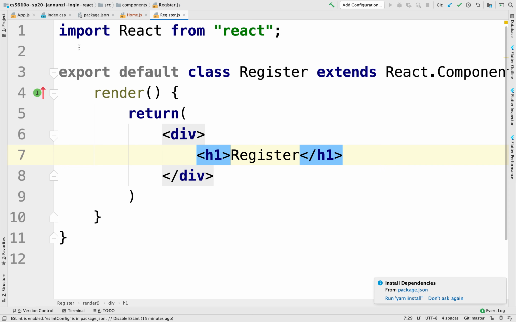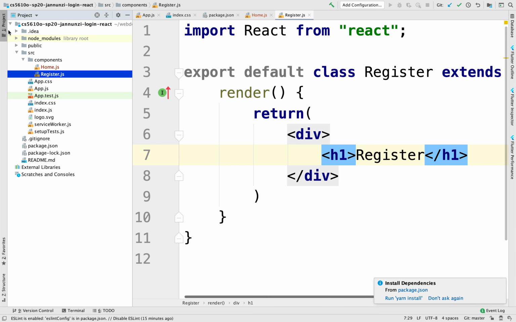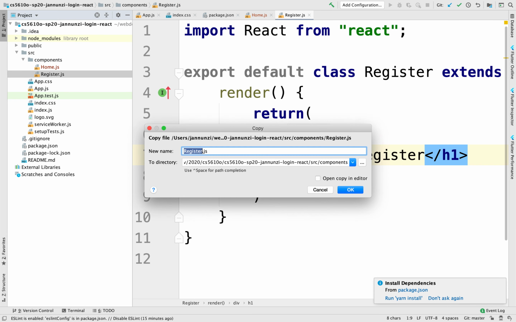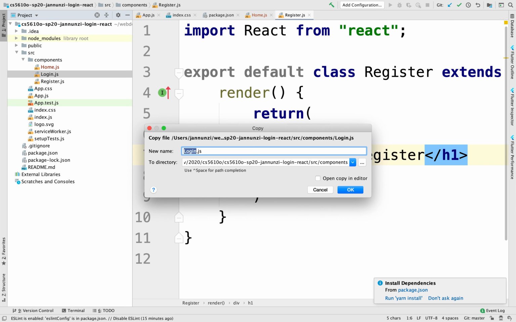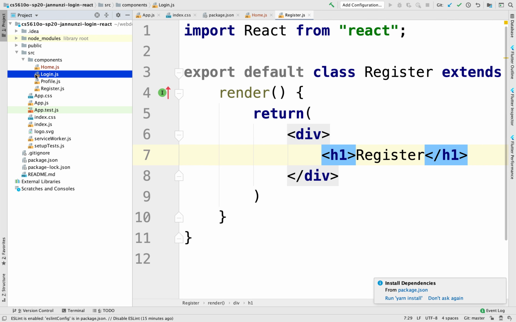So let's copy this a couple of times. So this will be Login, and I'm going to copy it again, and this will be Profile. Right. And so let's create routes for each one of these so that we can make sure that we can navigate to each one of them.